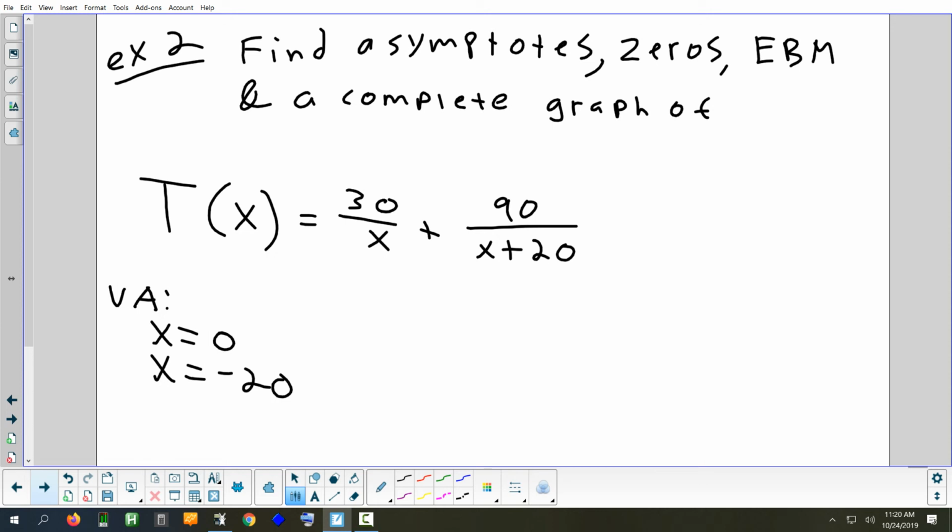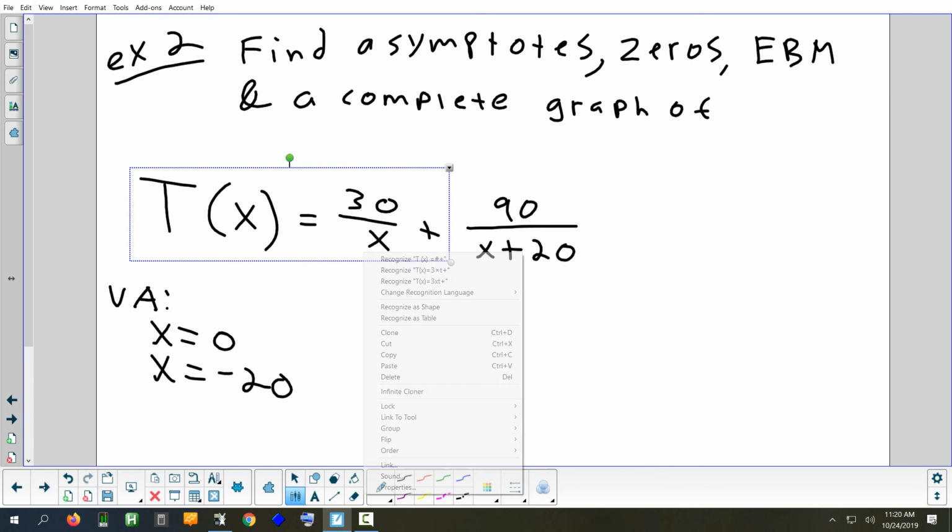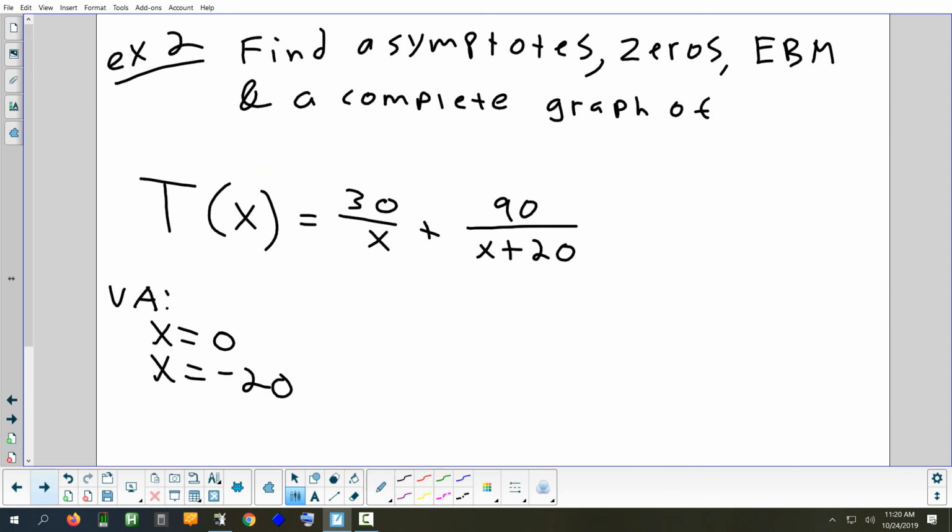0 makes sense because as you approach 0 with your speed, your time approaches infinity. The slower and slower you drive, the longer it's going to take. It's like if you traveled 0.01 miles an hour, 30 divided by 0.01, that's huge. It's going to be a very, very huge number. All right. So vertical asymptotes.